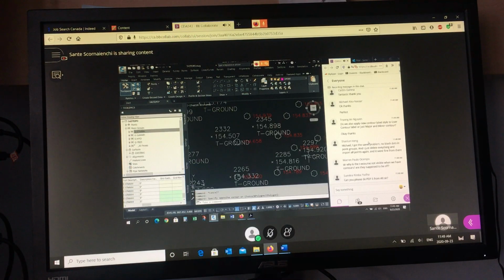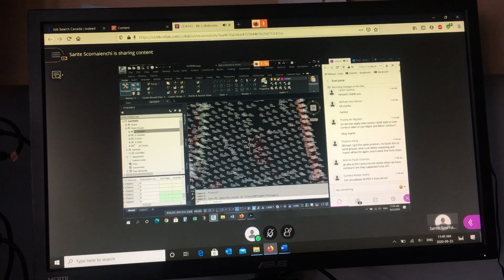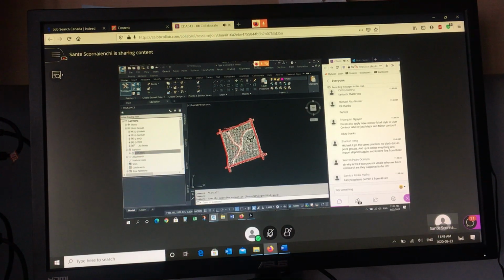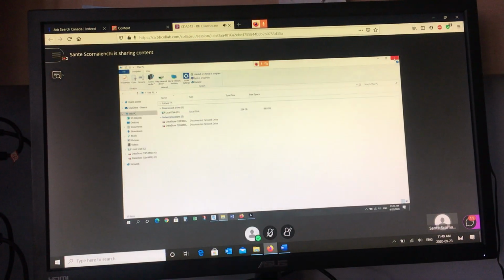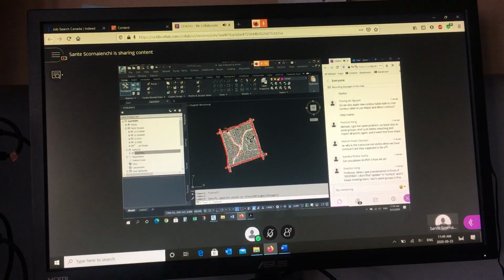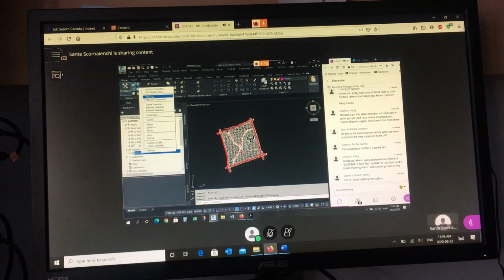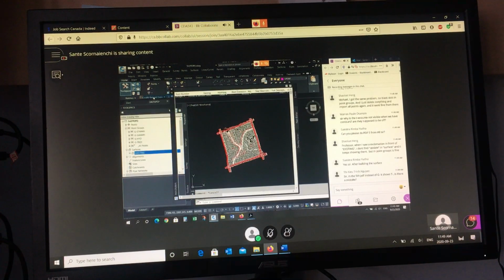PDF number 5. Sorry, so much for this. We'll get back to that. So PDF number 5 was build the surface. PDF number 5 should be build the surface. Yes, not update. If you see that exclamation mark on the surface, you use the rebuild kit. That should force it.